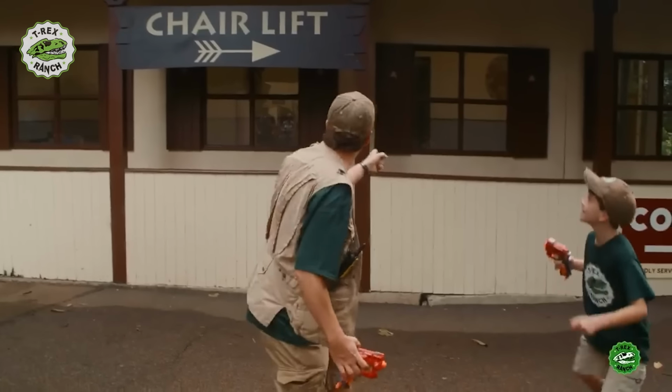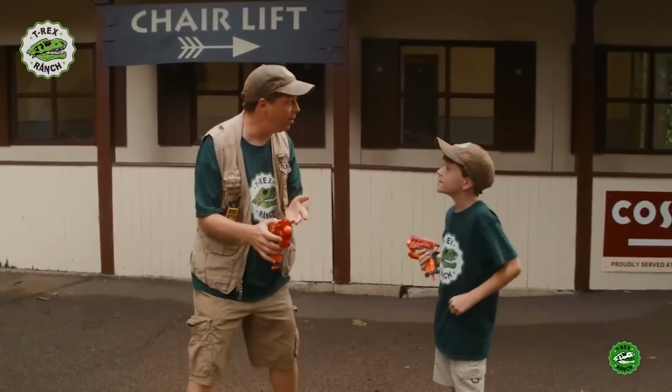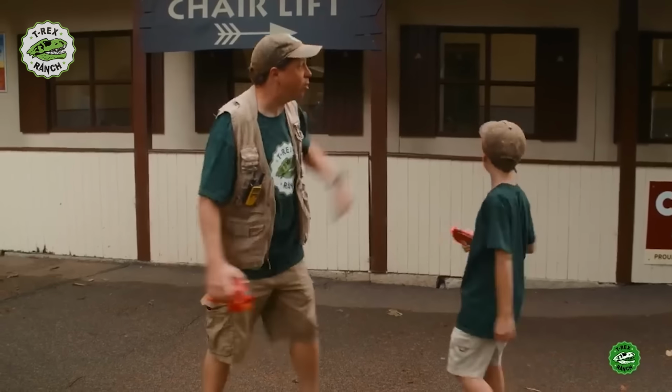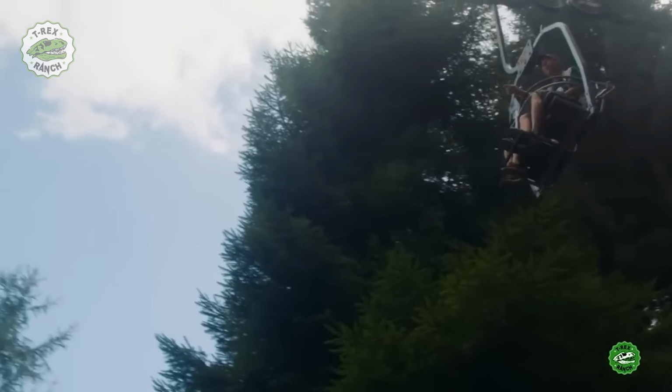Hey, this must be it. The chairlift. Yeah, the chairlift. The clue said if we dangle our legs, we'll spot an egg. Surely we'll be able to spot an egg from up here in the chairlifts, huh? Yeah. Okay, let's go get in line and we'll go find an egg. Wow, Park Ranger OB. Do you see any dinosaur eggs anywhere?